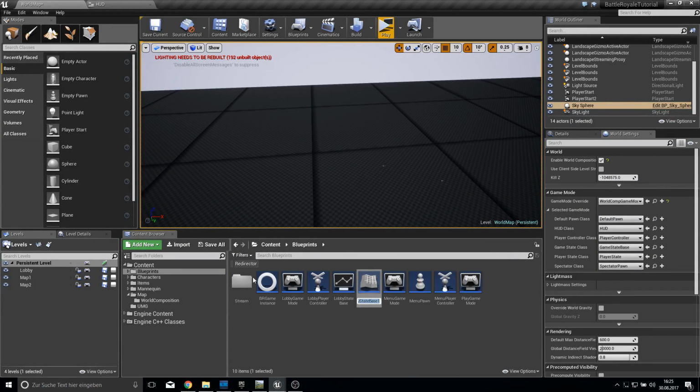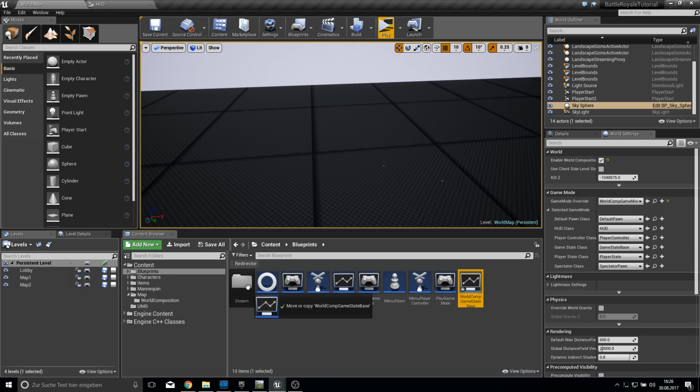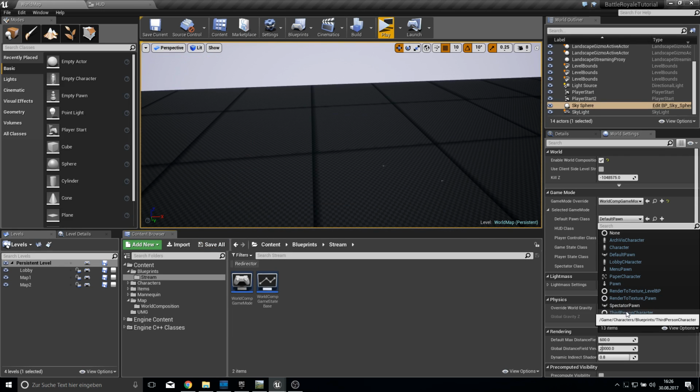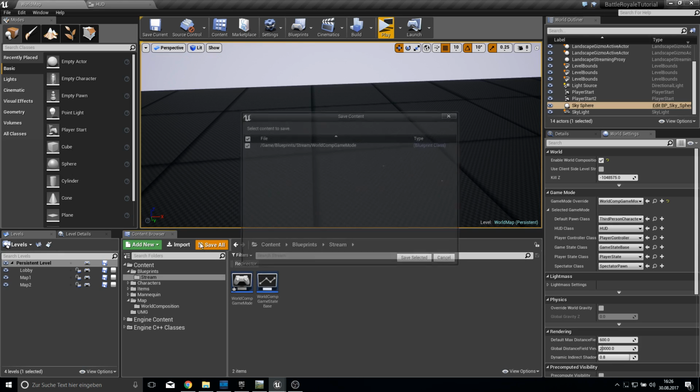So duplicate this and we call this stream. Or let's call it World Comp game mode, game state base. It's a very large name, just move it there. Here we go. These 2 we want to save, and we want to make sure that the default pawn is the third person character, and save this also.